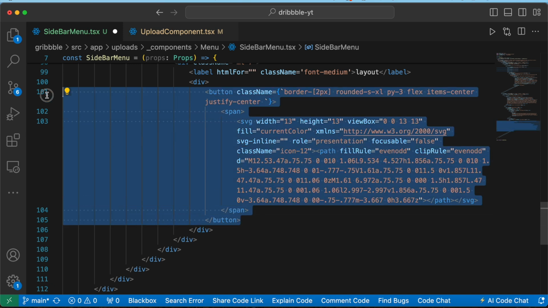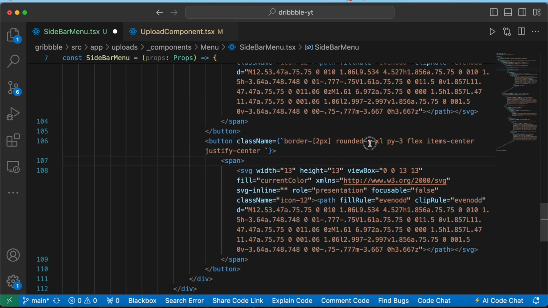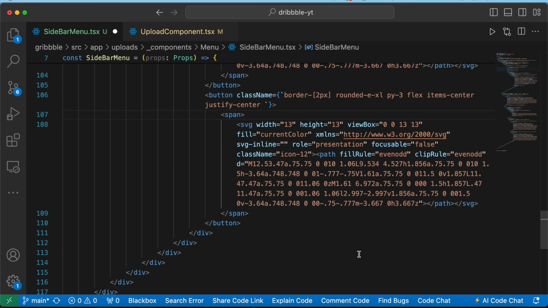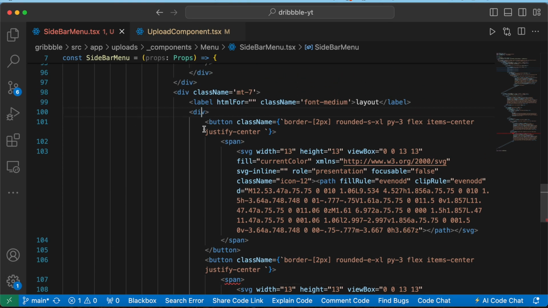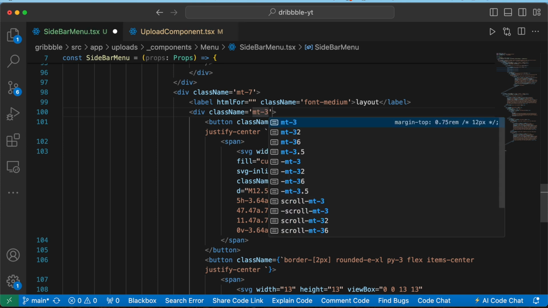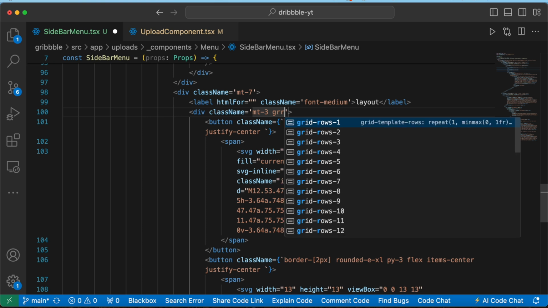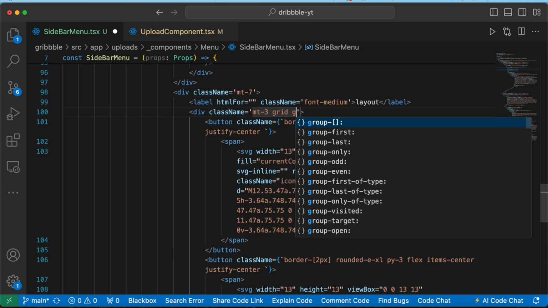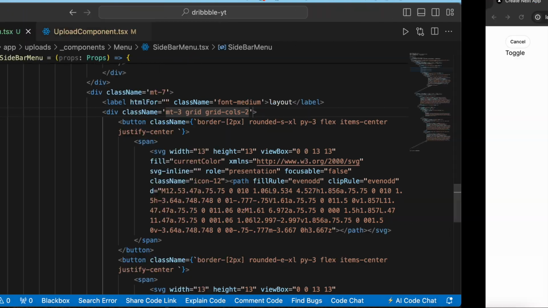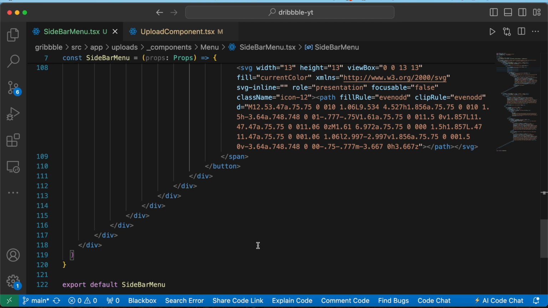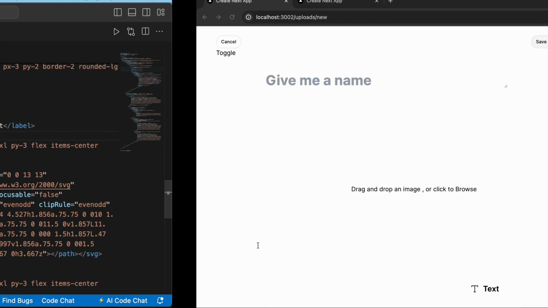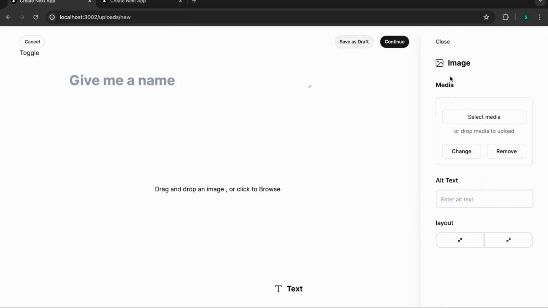Now we can duplicate this and change this to e, and everything will be the same. Now let's save. One more thing, let's give this a class name of empty3 grid, and grid calls to. So now this is looking like this, and I think with that we are done with our image menu bar here.